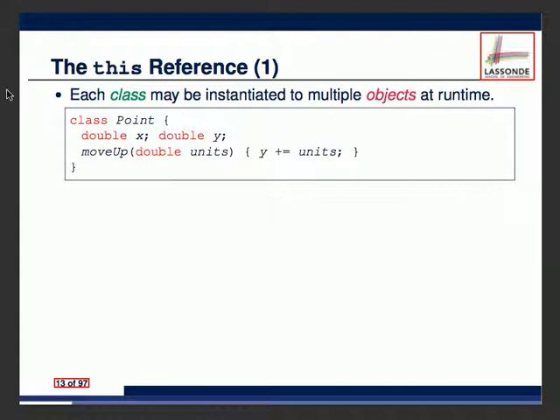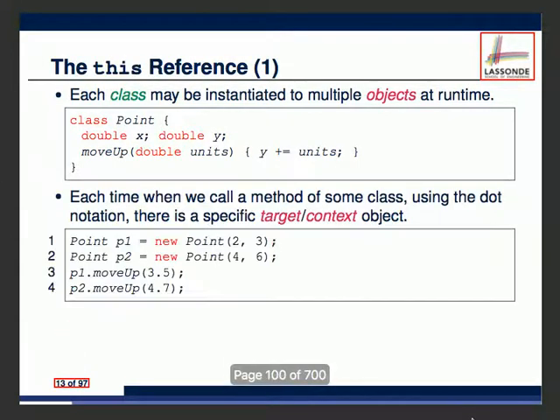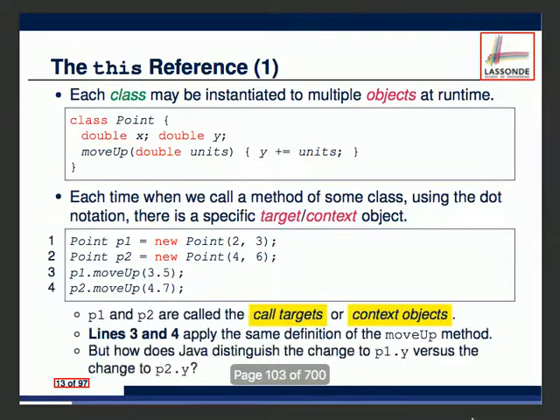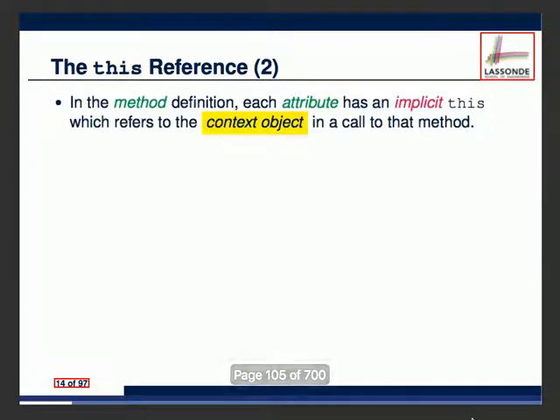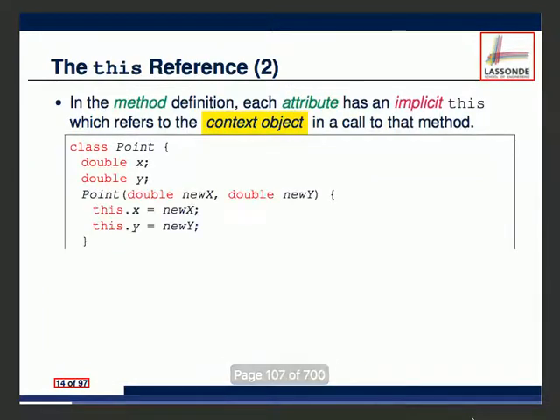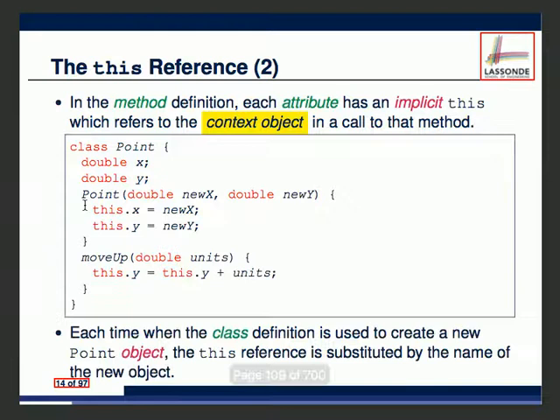Okay, so now that's about this one here. I'm sure I've covered some later points as well. We talk about context objects. You can also compare this one. Also about this reference here. Now you can see that this is how we define it: every time you have x, if x does not clash with the parameter, you can certainly put the implicit this, which means you're referring to the attributes of the class. That talks about the context objects.